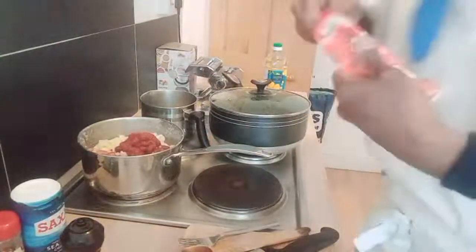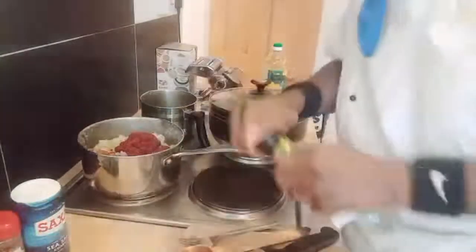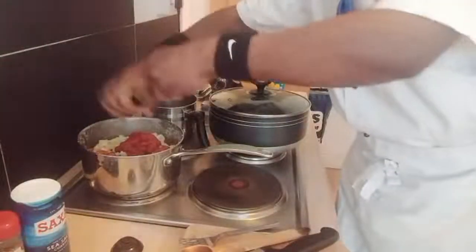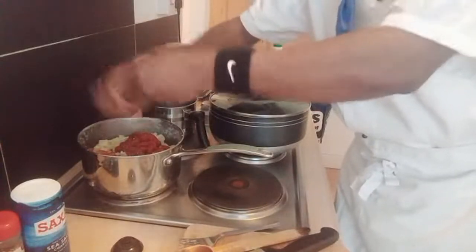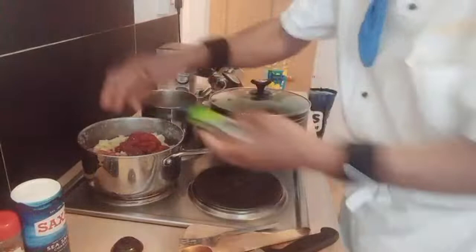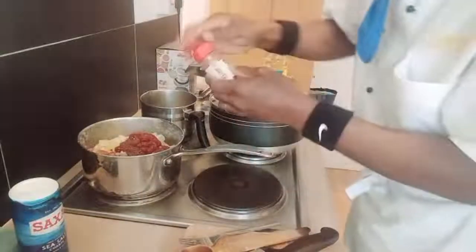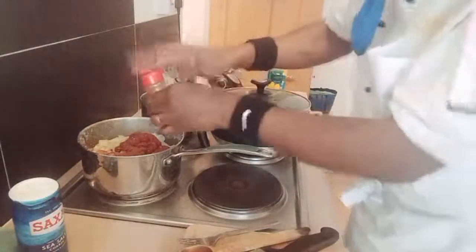And of course, I have my lovely tomato puree right in there. I'm gonna pop in a little bit of black pepper straight into this lovely yam. Lovely. So that's a little bit of black pepper. And of course, my friends, I'm gonna pop in a little bit of paprika. You can pop in a fresh pepper, red one, that's all right.